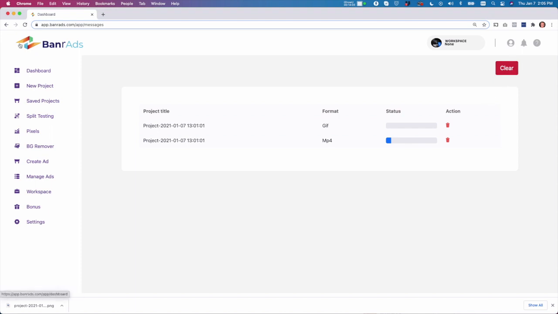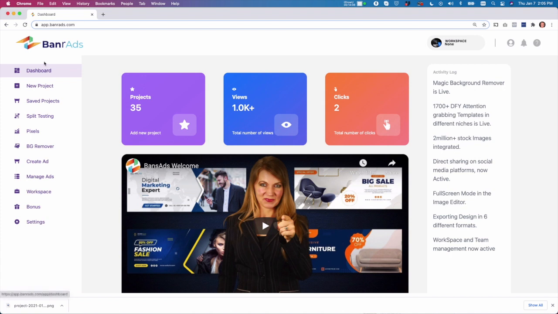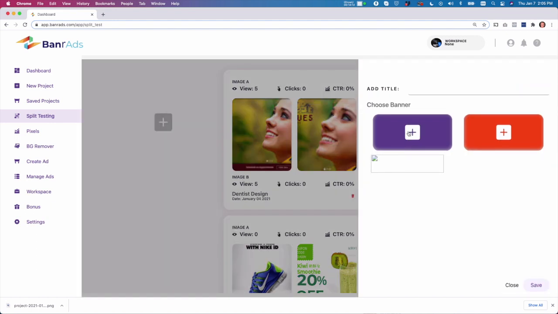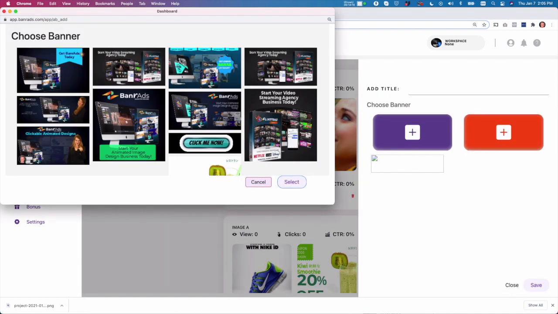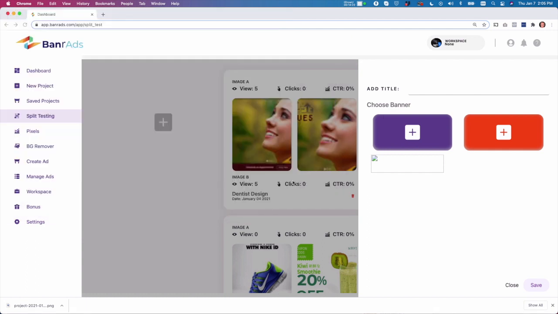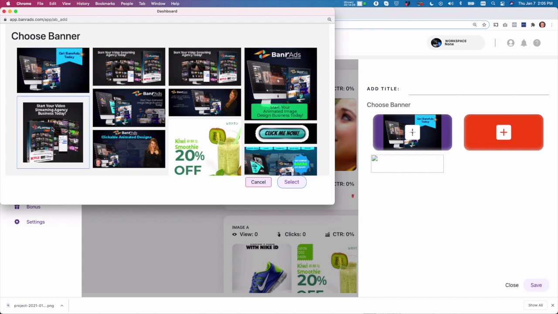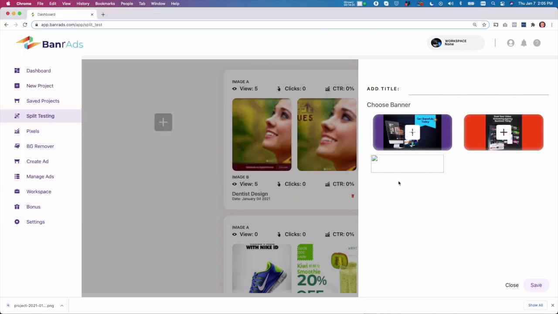Okay, so let me go back to the main menu, and the other option that you have is you can do a split test. You can have two different images. You can say, okay, I want to split test how many times they are clicked and viewed and what the click rate of it is. You just select one image in one option, the other image in the other option, and then you save, right?